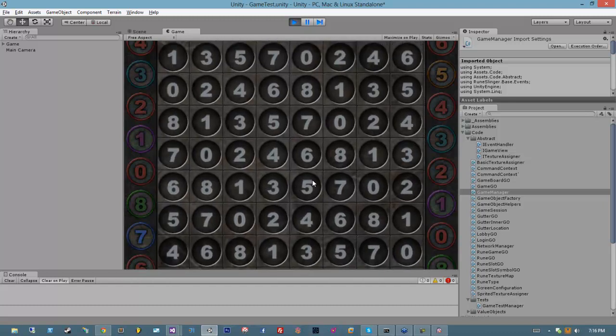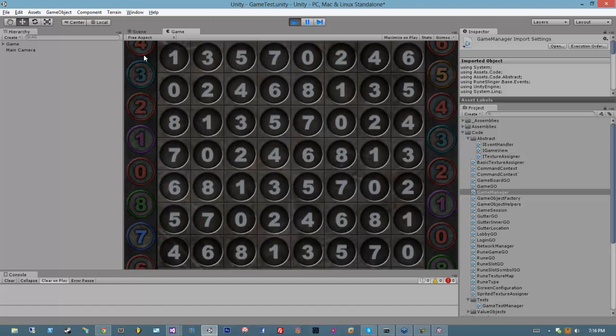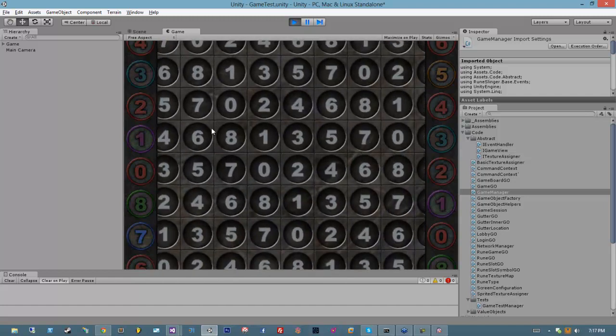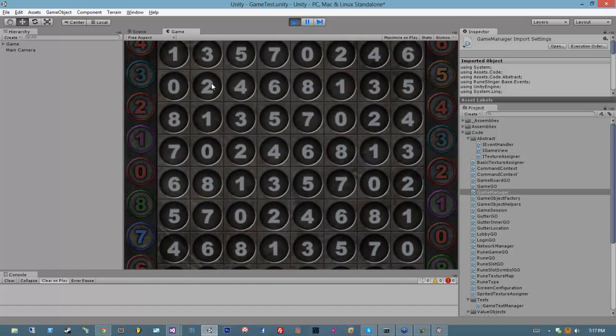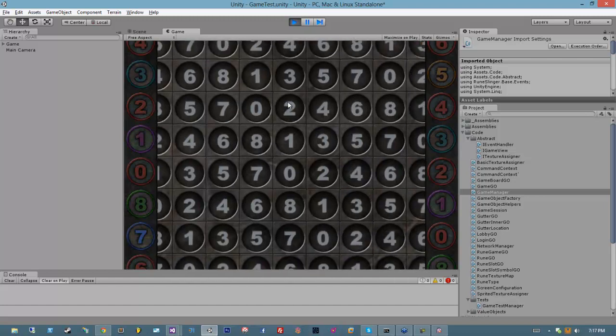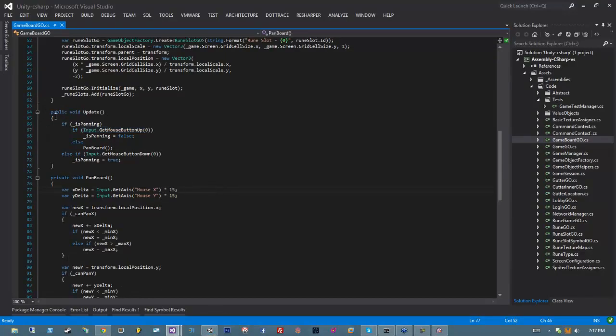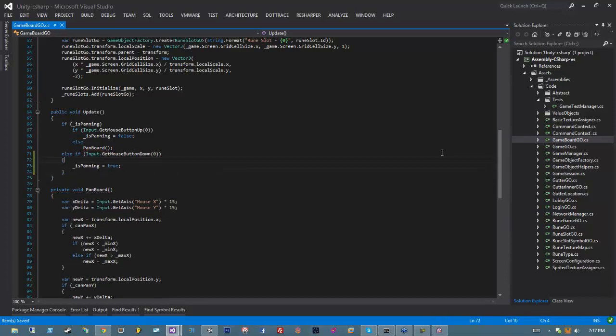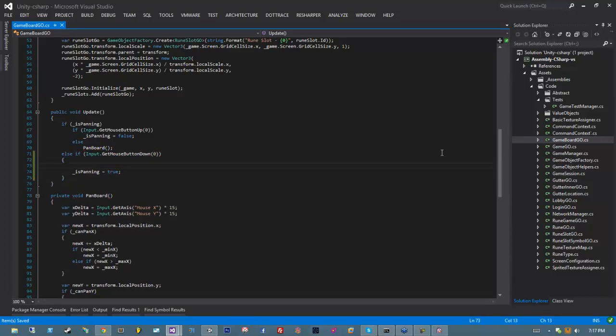Fortunately that's very easy with the coordinate system I've already put in place, because we know that each gutter is one grid cell length. The grid cells are what I've been referring to as each one of these units that contains an individual rune. So we can make sure that when we click, it won't start panning if we are within one grid cell of either edge. To do that, I can find the code that starts panning, which is right here. All I have to do is identify the X and Y position of the mouse.